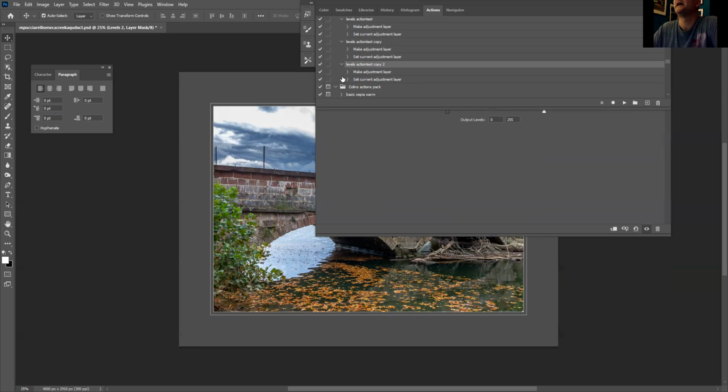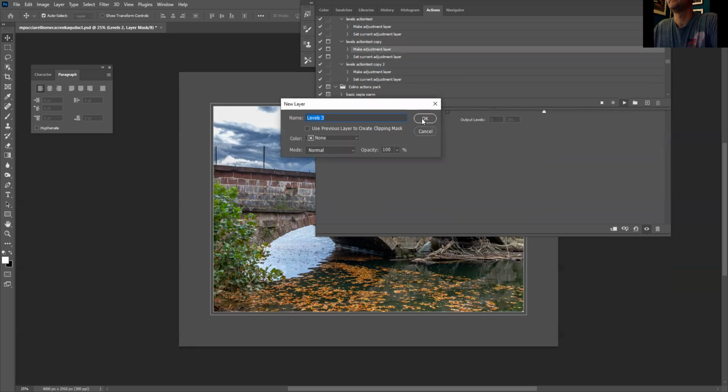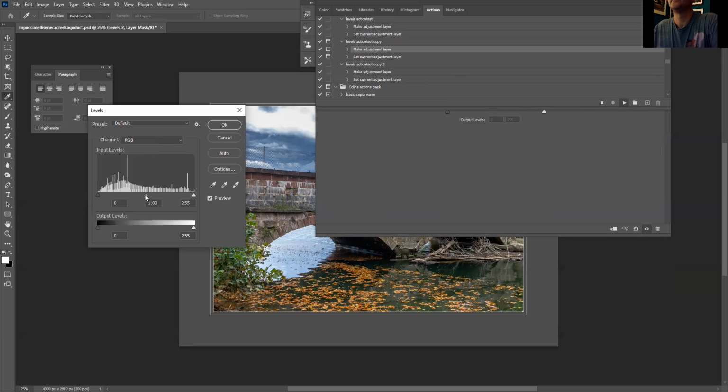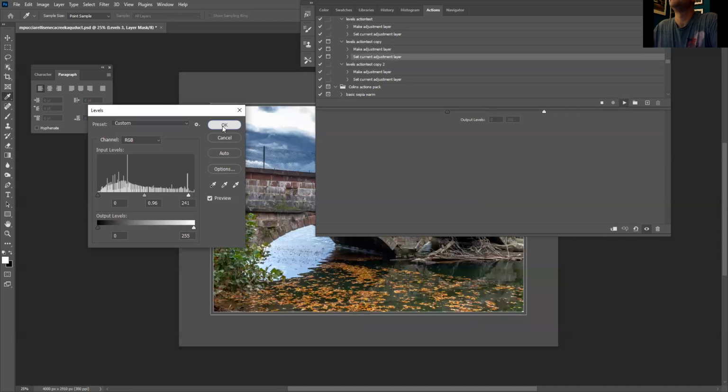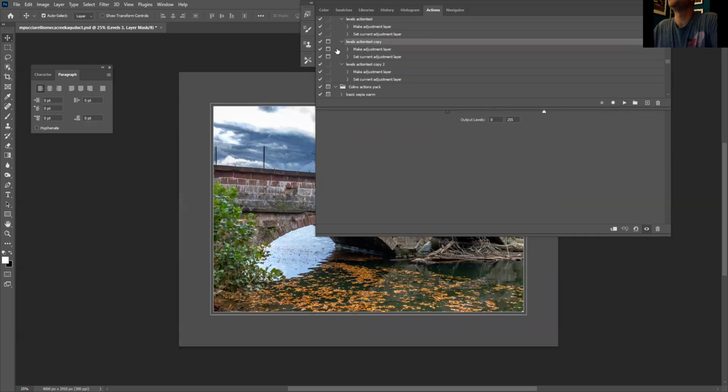Suppose I wanted to have a prompt for every screen. So when I run this action, the only thing we do is check the boxes for the prompt.